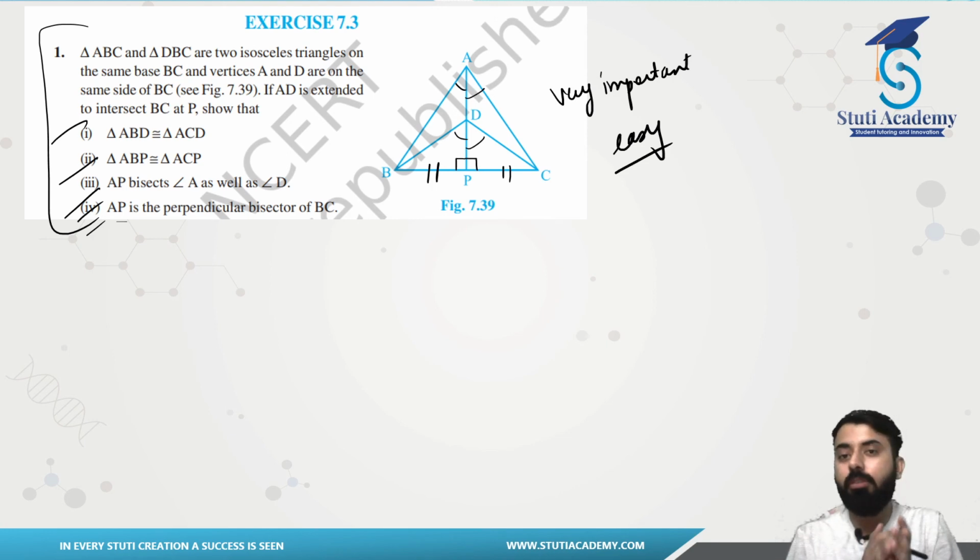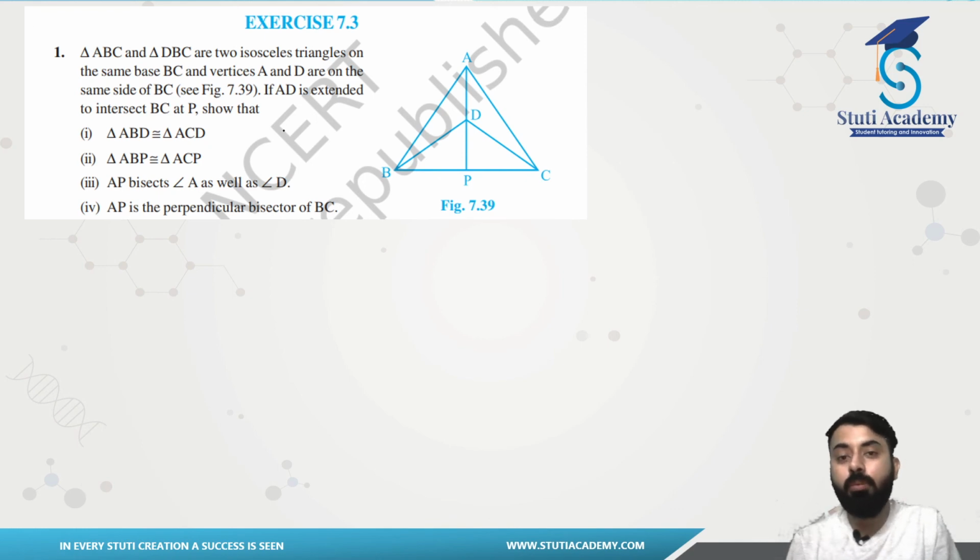Before we get to the point, let me again tell you, ABC and DBC are isosceles triangles. You know the property of isosceles triangles: a pair of adjacent sides are equal. So these two sides will be equal. Similarly, these two will be equal. If two sides are equal, then their base angles have to be equal. So angle B will be the same as angle C, and angle DBC will be the same as DCB. Can you see anything else? We don't have anything else apart from this, although we know this.